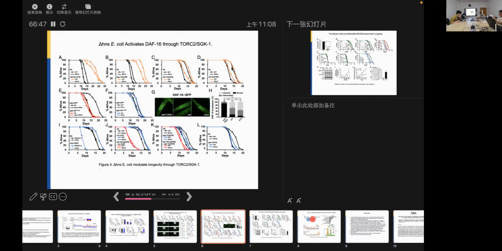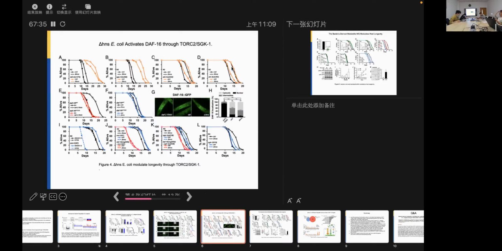Okay, and this is about AGE-1, which is also in the IIS upstream of DAF-16, right? Yes. What about here in the AKT-1, AKT-2? We see the effect basically almost unchanged. So there is still extension. But overall, we can buy it. We can say that probably there is something else which is actually working, not this pathway. Okay, probably we can buy it.